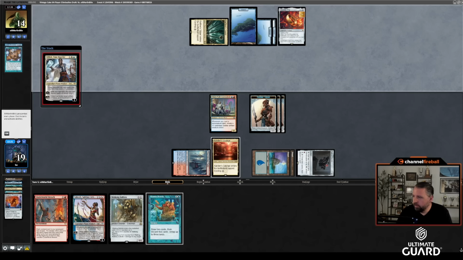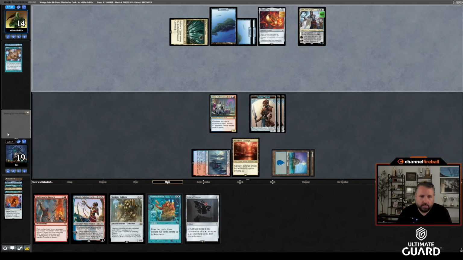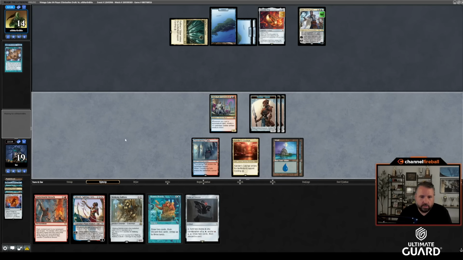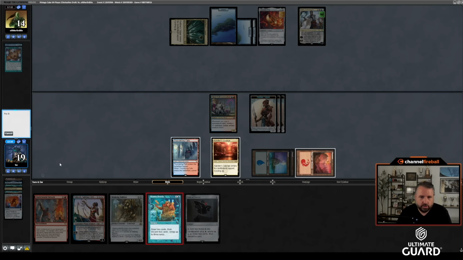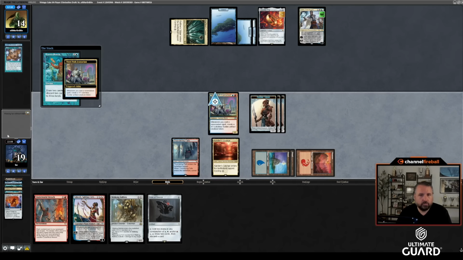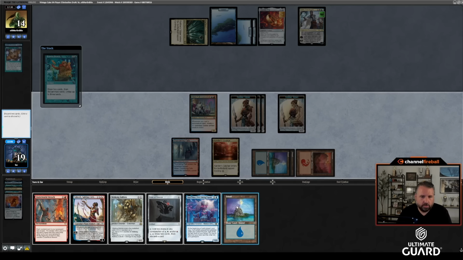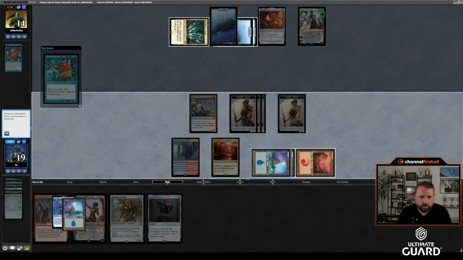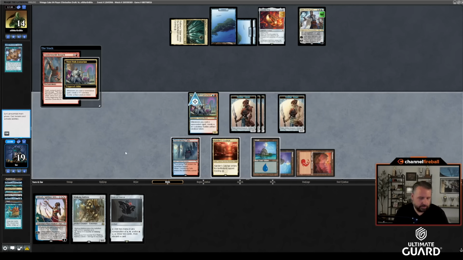I'm not sure. All right, and here we have Teferi, Time Raveler. Okay. Bounce the Relic. Okay, so if I draw a land, that's fine. I don't need the Relic. All right. Let's go Frantic Search. Draw two, discard land, untap three lands, Underworld Breach.